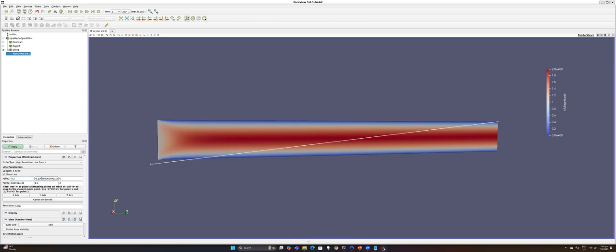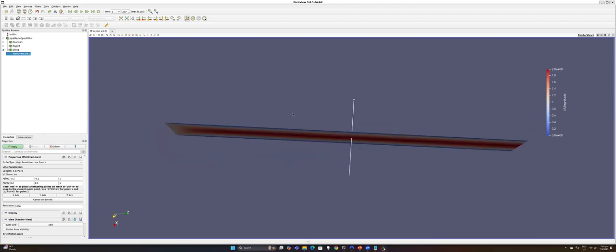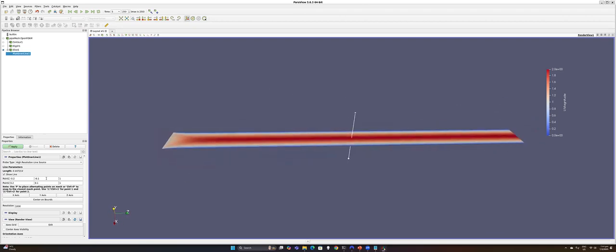We can always, and 0.2 halfway should be, let's see. So, well, this is what it's looking like. But let me see.